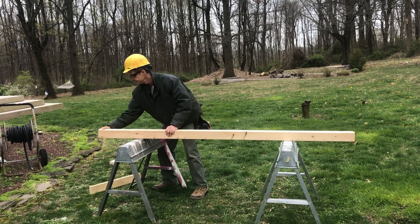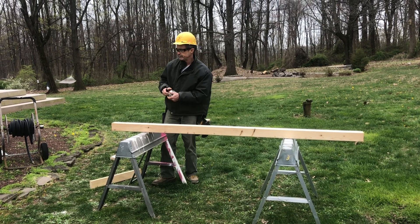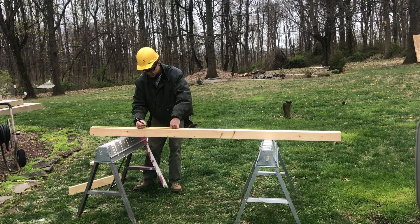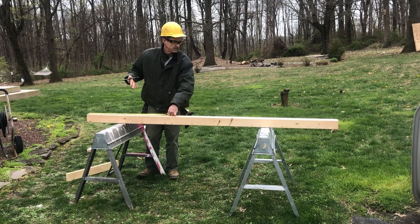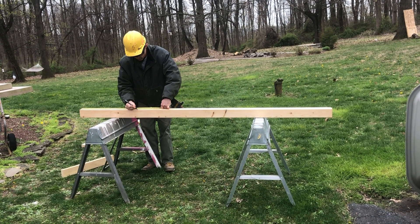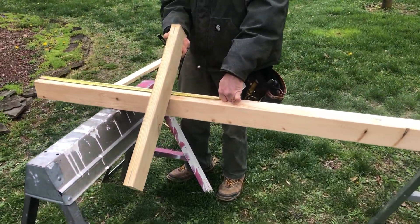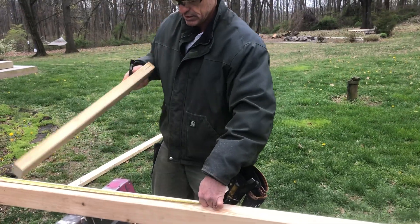I always mark an X on the end because we know we're going to have a full stud flush with the end. The next thing I'm going to do is measure down here — instead of going 16 inches on center, we're going to do 24 inches on center. So I'm going to go to 24 inches, then fall back three quarters of an inch and put my mark. I fall back three quarters because that's half the thickness of my two-by-four — one and a half inches divided by two is three quarters of an inch, so 23 and a quarter.